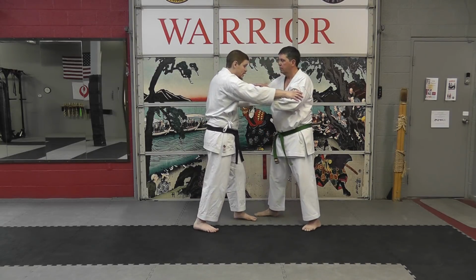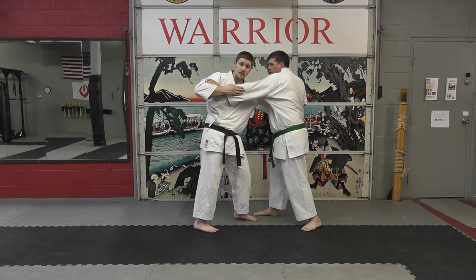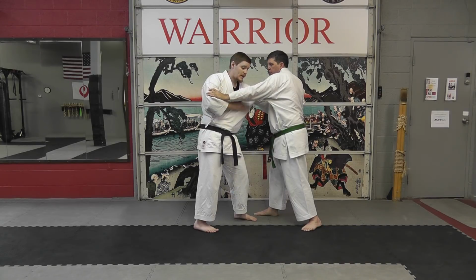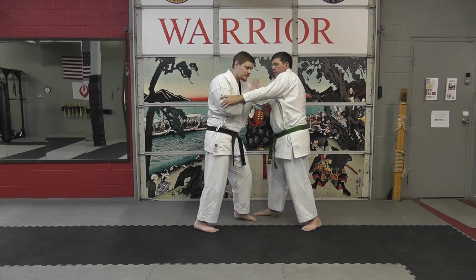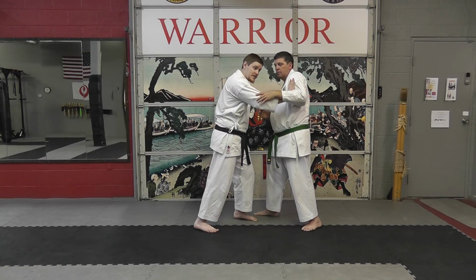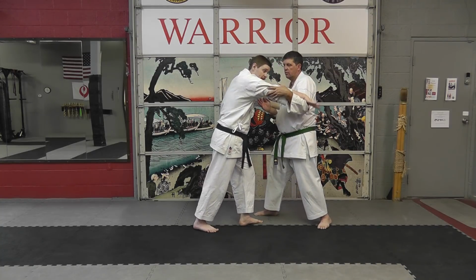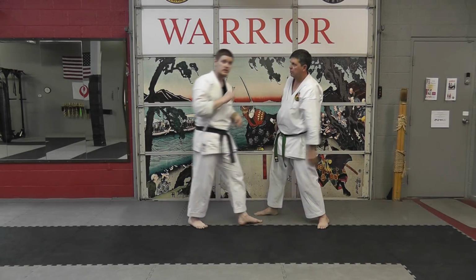So if we are in this position, he's already pushed, his energy is already expended in this direction. So when I cut on the inside and I go to push, I can actually use that as an entry into a technique as well. Because I'm trying to bend his arm, I can just cut over the top of it this way and get into something like a shoulder lock.